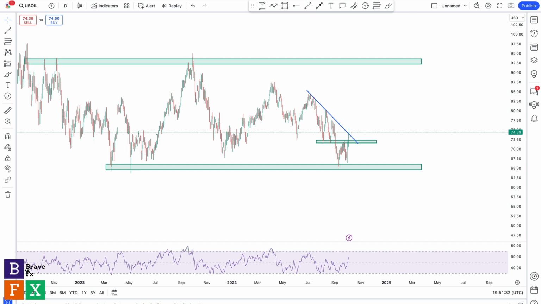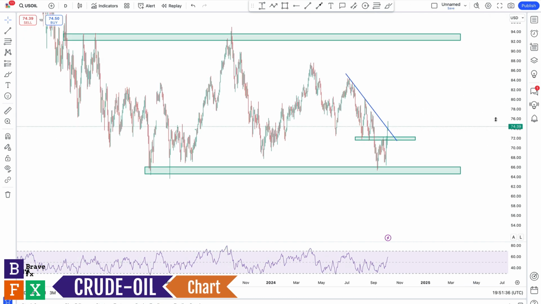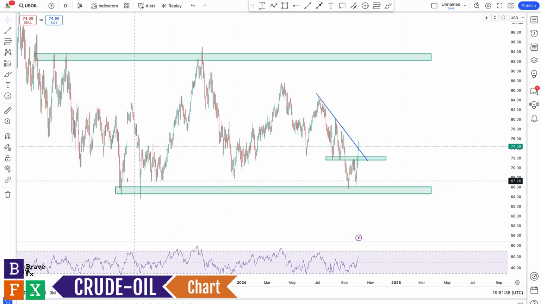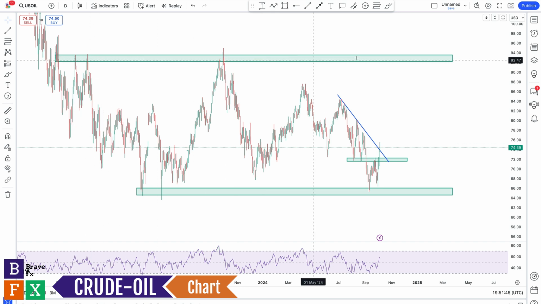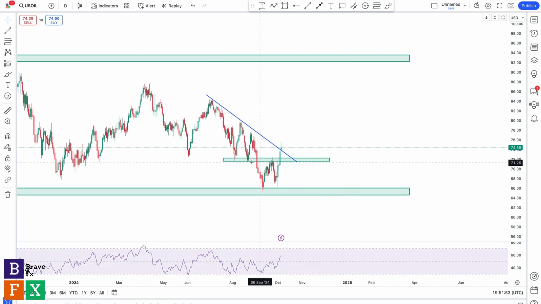Lastly, we'll be talking about crude oil. So crude oil, we've been following this for quite some time. This is a daily time frame, and we seem to have a confirmation that this is likely going to be trading within this range for a while. So you can see a clear area of resistance, clear area of support. We just bounced off the support level, creating higher lows, and we had this massive move to the upside, taking out this area of value.